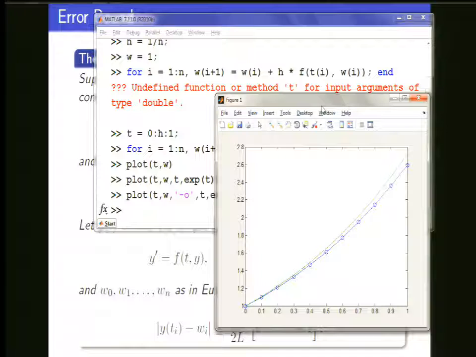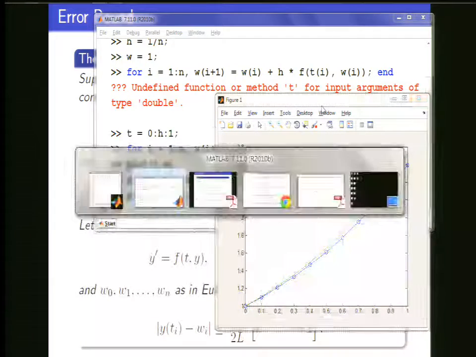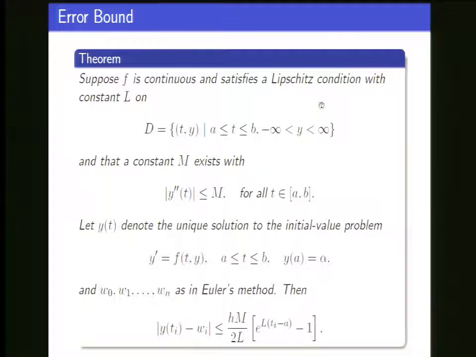But I'm telling you that for the most trivial test problem in the world, taking 10 steps and getting an error of roughly 10% or so over there is not good. This is not too impressive. So we're going to see if we can improve on this. But having said that, it's obvious why Euler is the most talked about and the first method you learn about. It's so straightforward, it's so simple, and it actually does work.